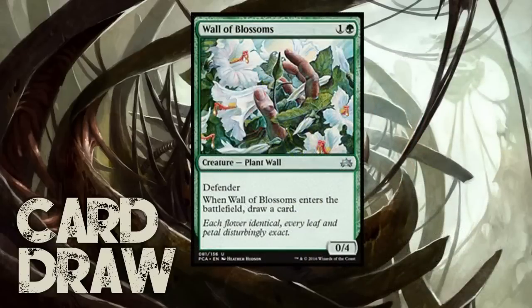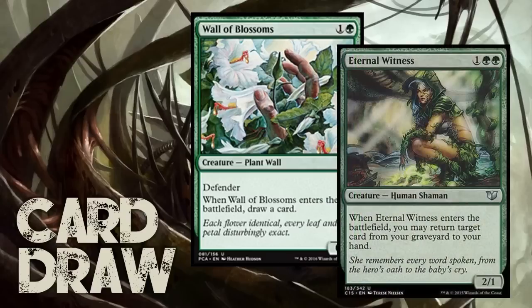Let's go simple. Wall of Blossom says draw a card. And Eternal Witness gets a card out of the graveyard. You're going to notice a lot of stuff ends up in the graveyard, so this is pretty close to tutoring on a body.